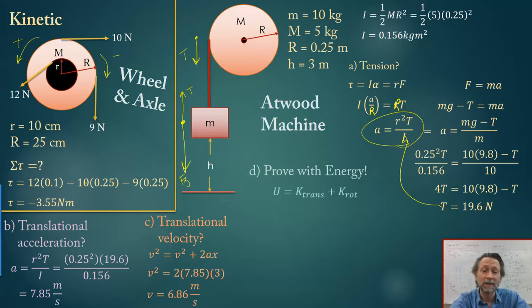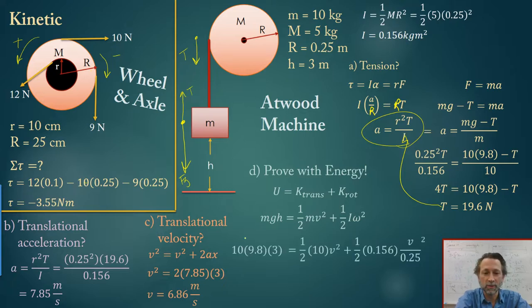So, isn't the potential energy that this has going to be equal to the kinetic translational energy it has as it's coming down, plus the rotational energy that the pulley system is going to have? So I can say mgh = 1/2 mv², and my kinetic rotational energy is going to be 1/2 Iω². It mirrors the linear equation.